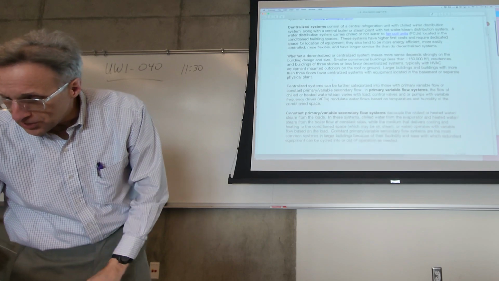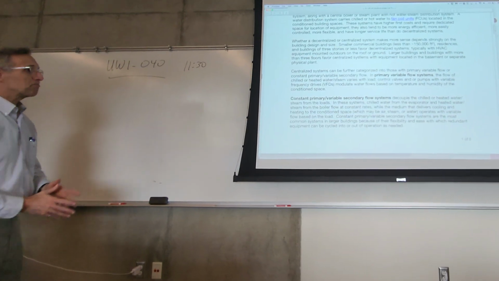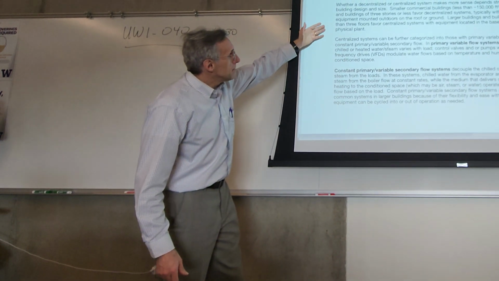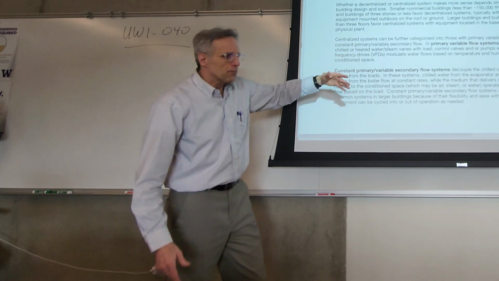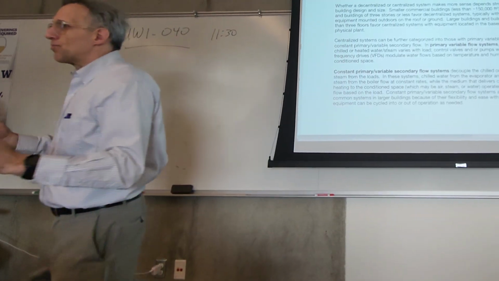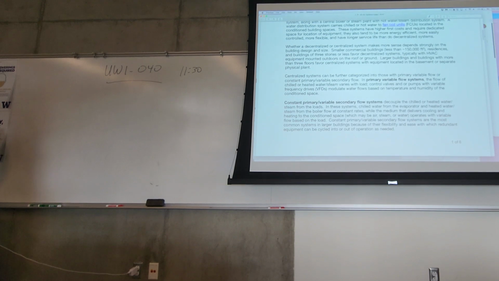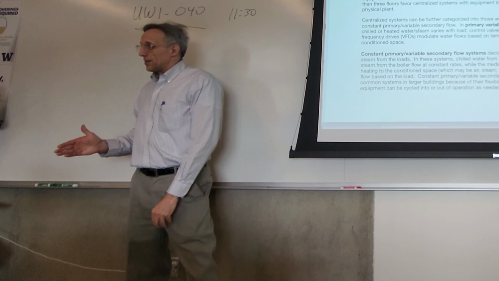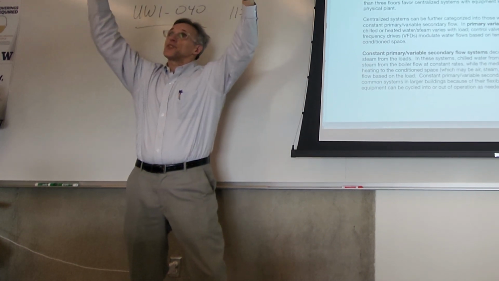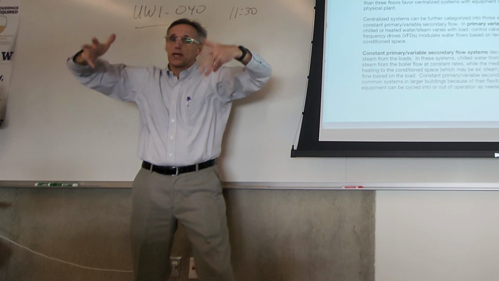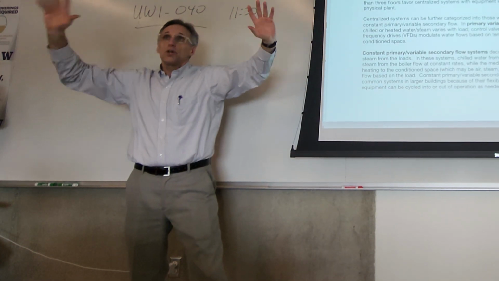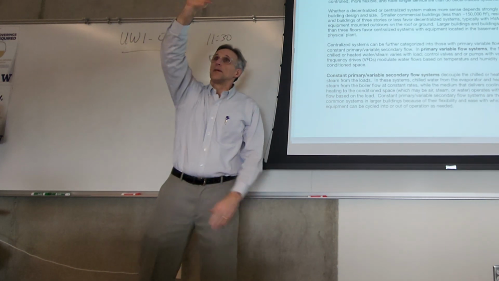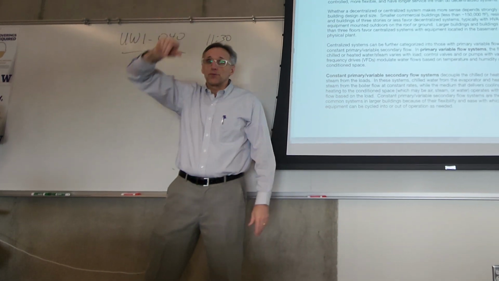So this is just a discussion of the types of systems, and then you can further subdivide systems into centralized systems. Decentralized systems, what you get is what you get. I guess the main thing in a decentralized system is you can have ducted or unducted. You can have the big box that just sits, and then it drops the air right into the space. You don't need ducts going anywhere. But you can also have a decentralized system where maybe the box is over on the other end of the building, and the air is brought over here.